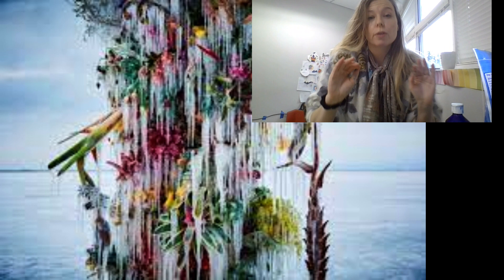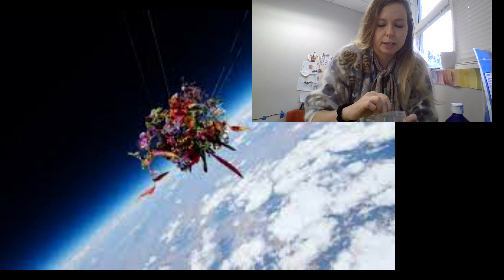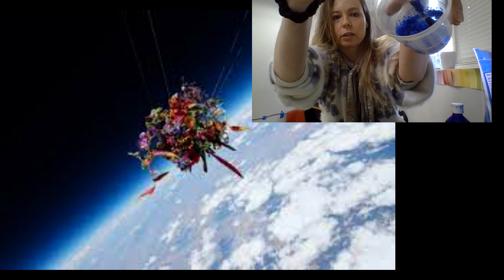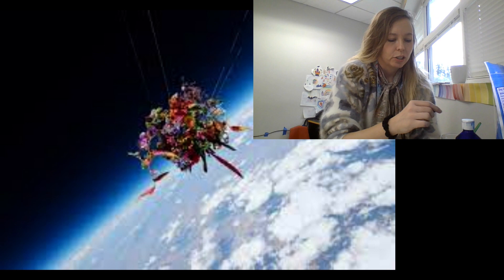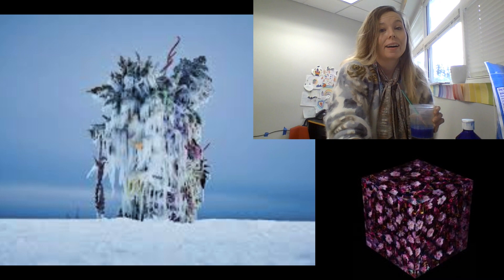Azuma Makoto has also been known to send his flowers into space and see what happens to them — really incredible. Now I am stirring together my ice painting pieces: my Epsom salt, some glitter, and dye watercolor. You could probably just use paint too. It is crunchy and sparkly and beautiful. Now I'm going to add some water and stir it up so the Epsom salt will dissolve.